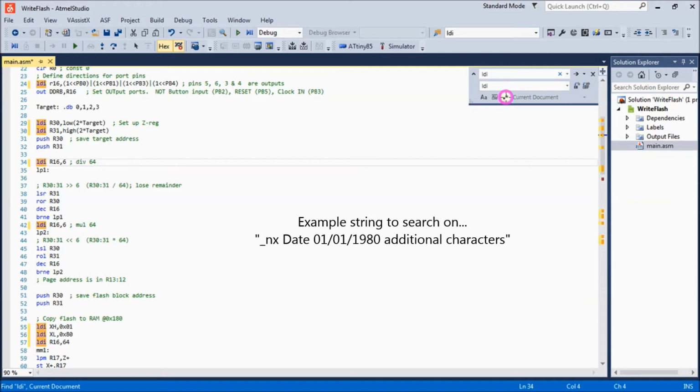So you can write searches for stuff like this, and it'll find all these complex strings.